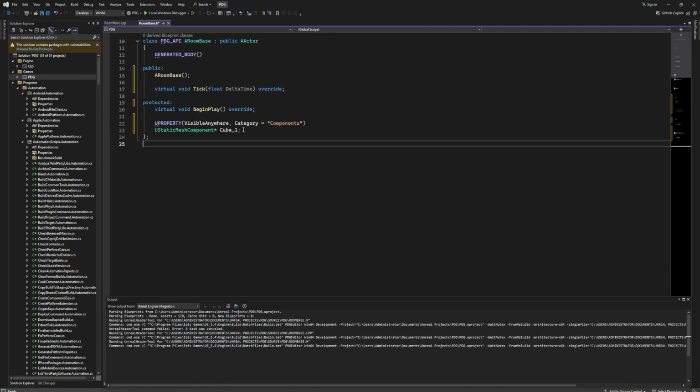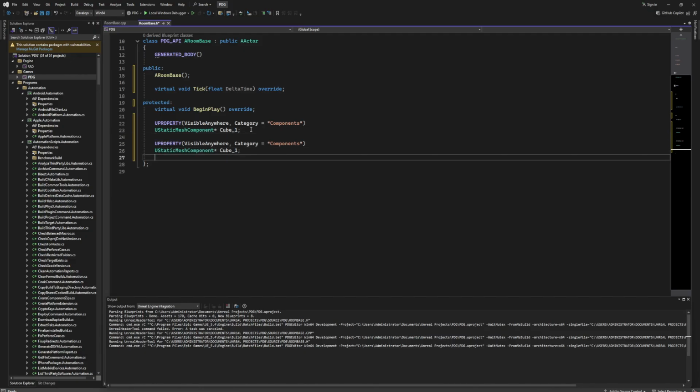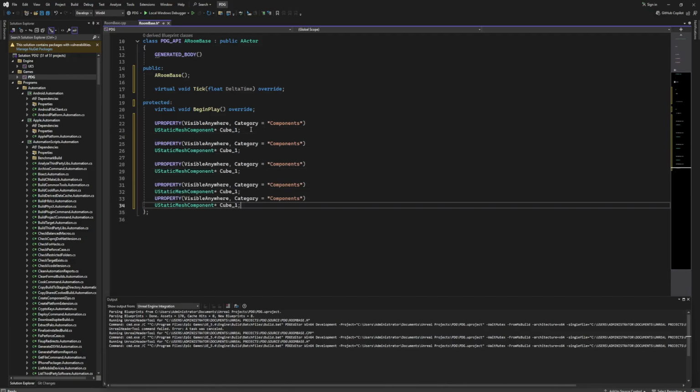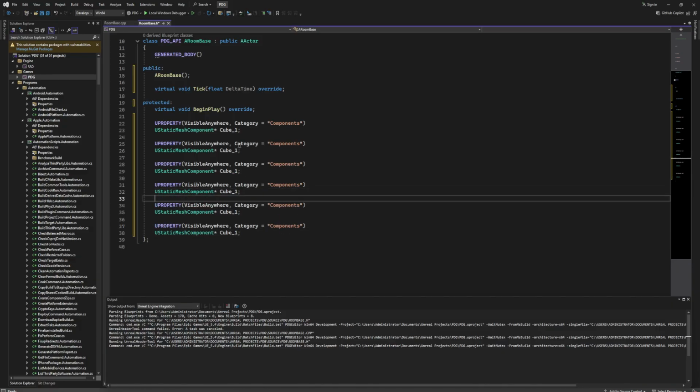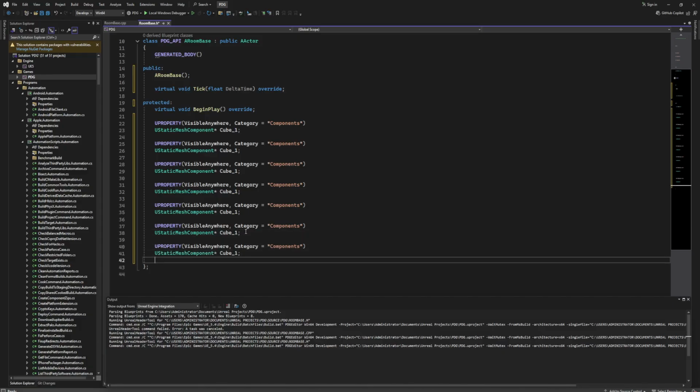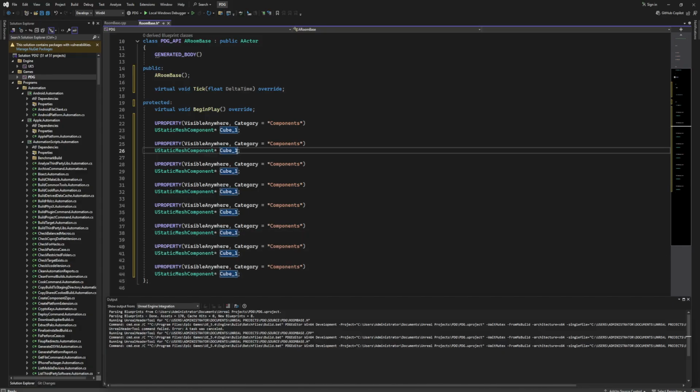Let me see how many cubes we need. We need 8 cubes along with one floor. So we're just going to copy and paste it 7 more times. Let me check: 1, 2, 3, 4, 5, 6. Two more times, and we're going to change those names. Cube 2, cube 3, cube 4, cube 5, cube 6, cube 7, and cube 8, not cube 9 but cube 8.